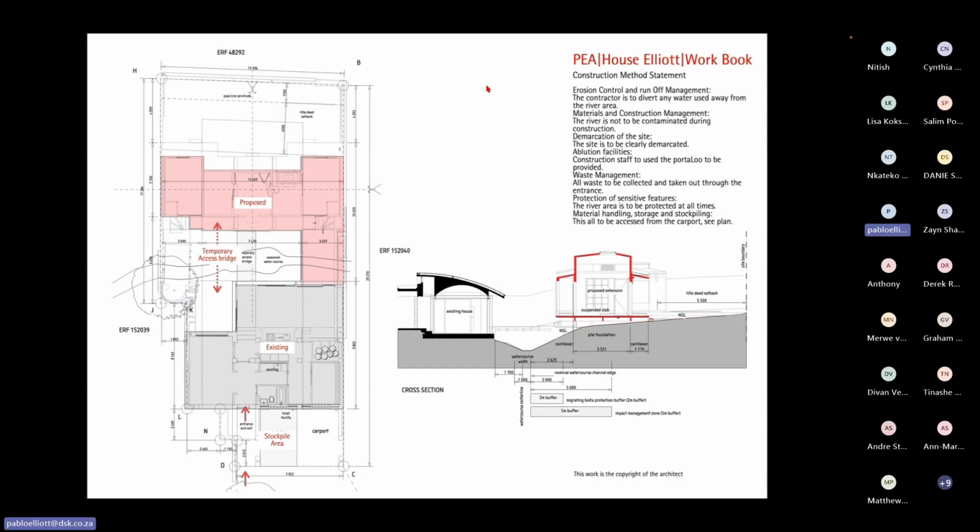So when I made my application for the subdivision, this is where the existing house is. This is a cul-de-sac. I had to provide a construction method statement. The title deed said that there was to be a setback of 5 meters, 5.5 meters from this wall at the back here, which gives onto the Sachs school boarding house.